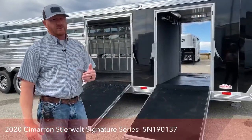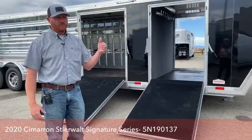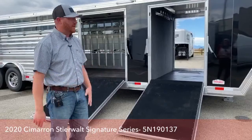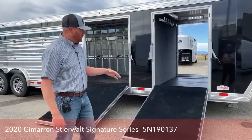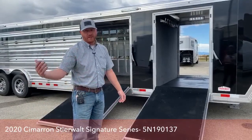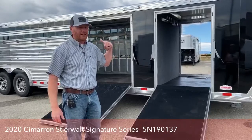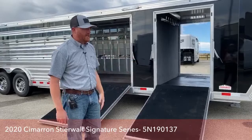One of the main reasons why is it's more of just safety. If, for example, we have an issue on the side of the road, whether it's a flat tire, truck issue, something like that, and you pull off, typically this is curbside. So I can lay this ramp down on curbside away from traffic and have the man door that I can just hop in and close immediately after. But again, if you want the setup flipped around, that can be done.